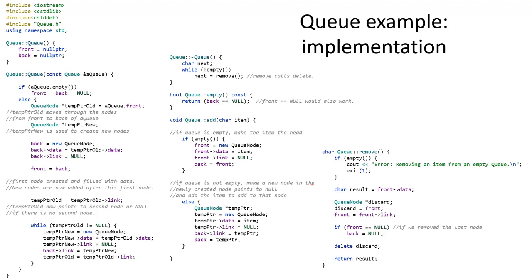So here are some examples of what the implementation could look like in our queue data structure. I highly recommend that you consider going back through these functions, try drawing pictures, and coding these functions up on your own. One of the best ways to get really comfortable with these data structures is to go through and draw pictures and understand how to build and create these functions yourself.